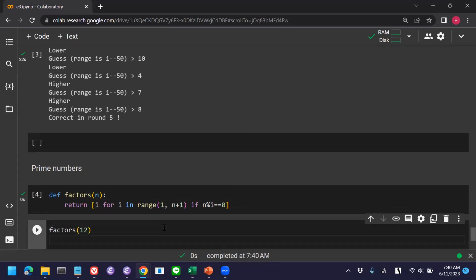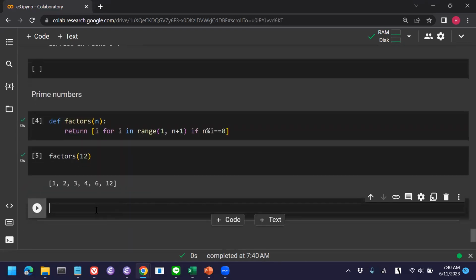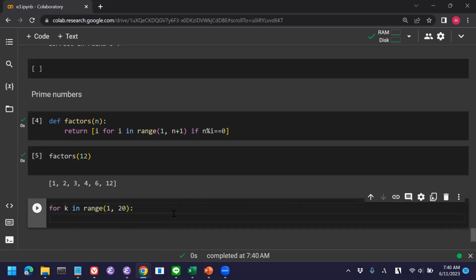Works fine. Factors of 12 are 1, 2, 3, 4, 6, 12. Let's check again for k in range 1 to say 20, print k first, and then factors k. Let's print and check.